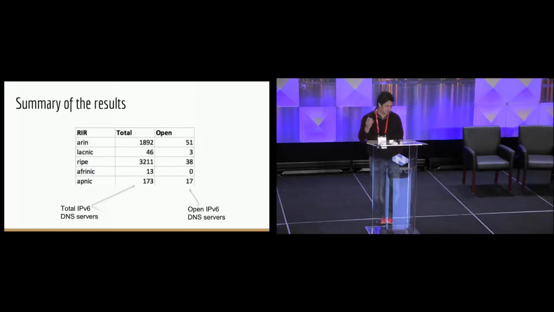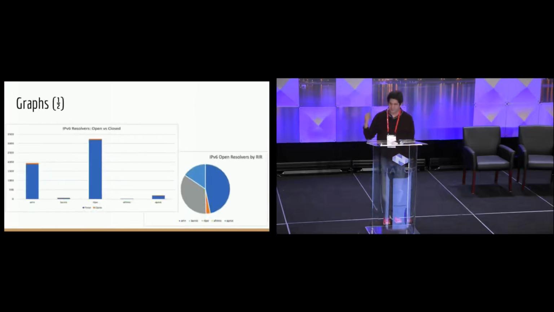Of course, we know that some providers have DNS recursion enabled to everybody, like Google and many more. So what else? This is more or less the same information that was shown in the table. Let's talk one more time about ARIN, since we're in the ARIN region. In the leftmost bar chart, you can see in the blue line the total number of servers that we have found, and the orange line more or less shows the DNS servers that were open. Okay, it allows recursion.